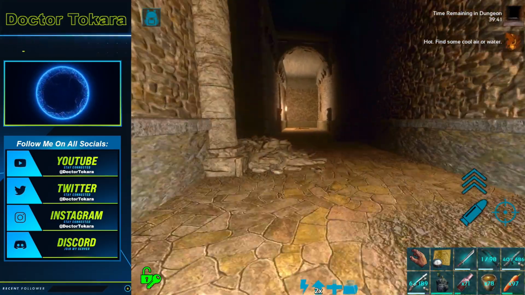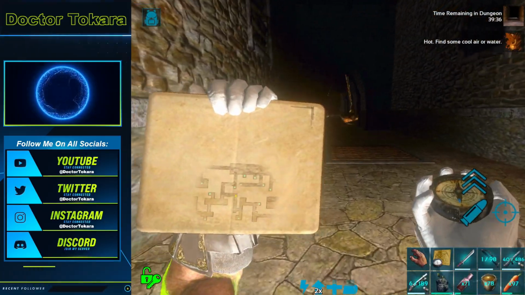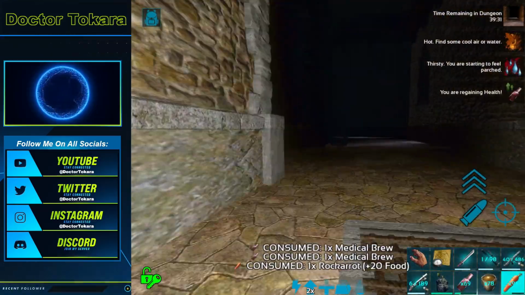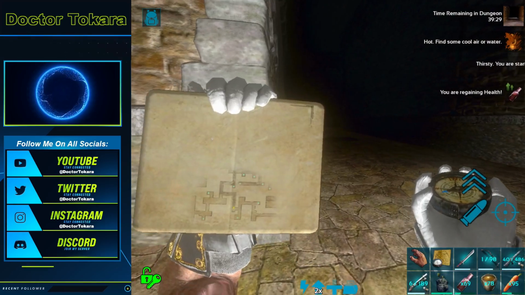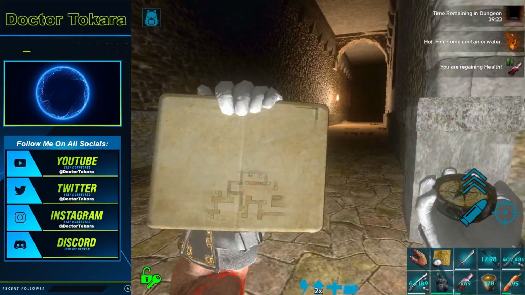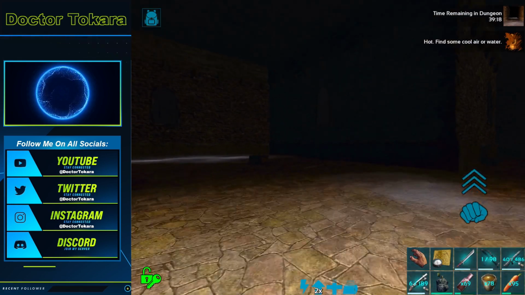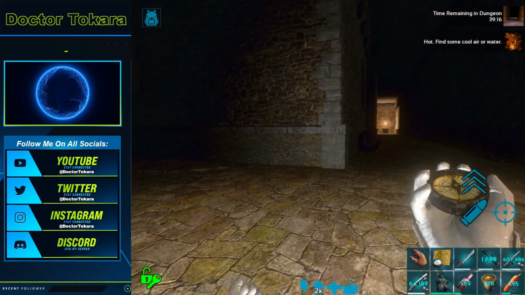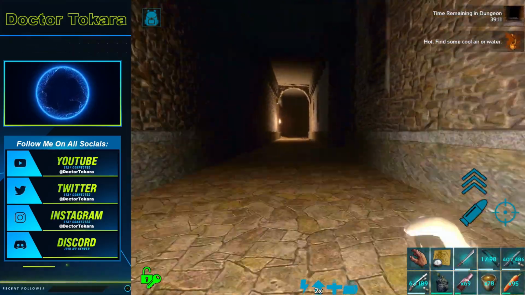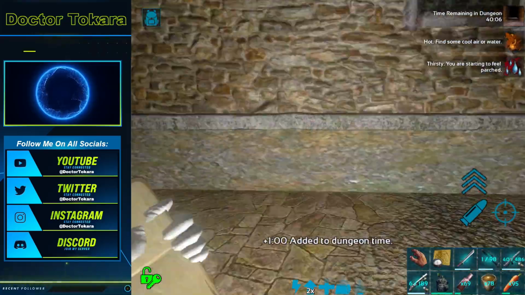Is this the right way? Let's go this way first. Okay, what are we dealing with? All right, this is fine. We'll take this. Ow. All right, let's go over here, right? Is this the room that's got the chest in it? I see that wall there. No, let's go get this chest first right here. We'll see if we have to deal with this wall.